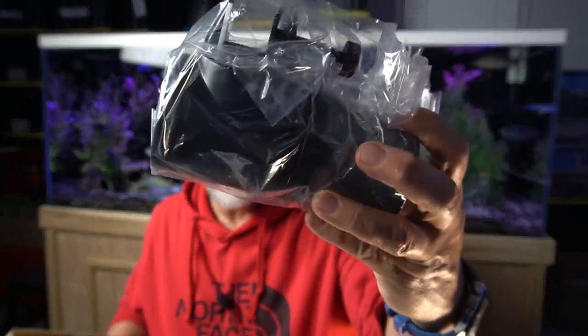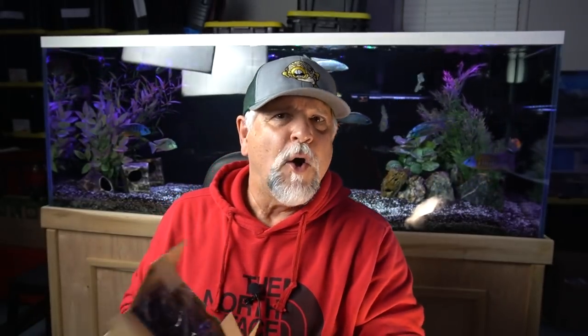Another thing to consider — this one was sent to me by the Aquarium Co-op — is an auto feeder. For some of us who live in a remote area and need to go away for three or four days, these have been well-tested and are pretty bulletproof: they won't clog, won't fall into the tank, and won't over- or under-feed your fish. Consider an auto feeder so you can go on vacation without worrying about whether your fish are being fed too much, too little, or not at all.